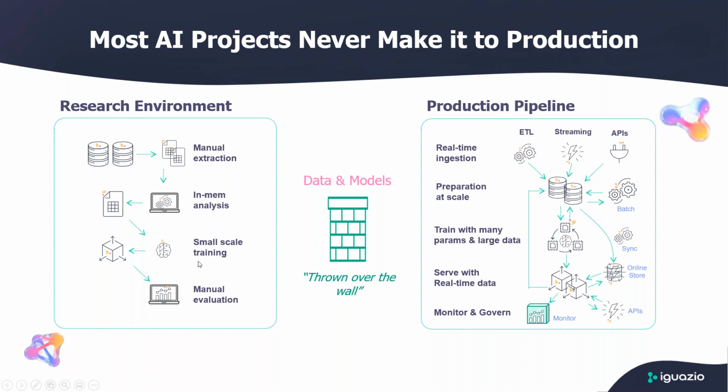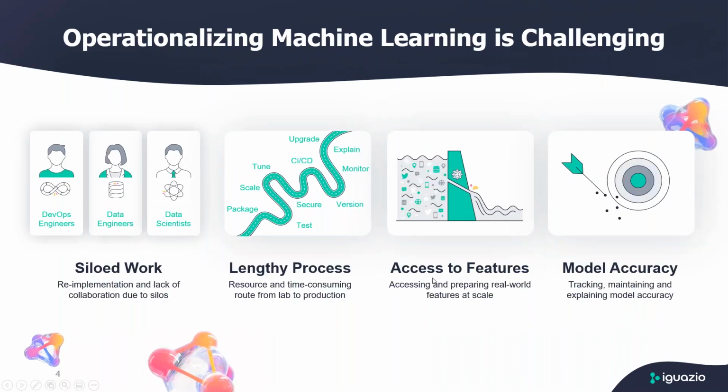The data science teams may build a model in their notebooks, and then different teams of data engineers, DevOps, ML engineers, and so on will bring the right side. And this essentially brings a lot of complexity and slows down projects significantly. So the key challenges that we have in operational machine learning are those that you see here.